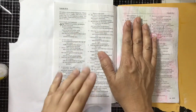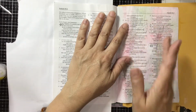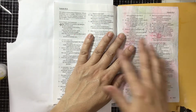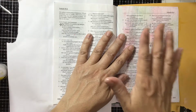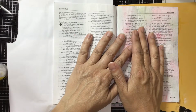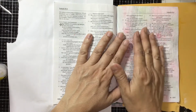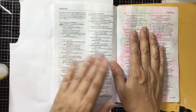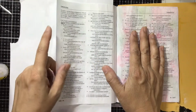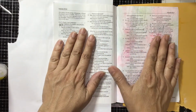I seem to be doing a bit of a, hey, remember how we did galaxies a few months back? Because my first Bible page, Luke 2, featured a bit of an inked galaxy kind of background. Now the page that I'm doing today is going to be a bit of an acrylic paint galaxy kind of theme. Now, once again, I am recreating something that I've already done in my journaling Bible, but I'll be doing it in the demonstration Bible to show you how I sort of got the finished result.